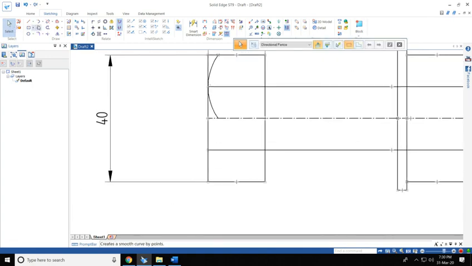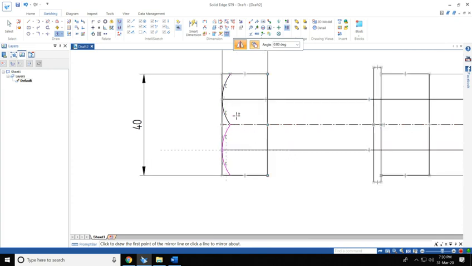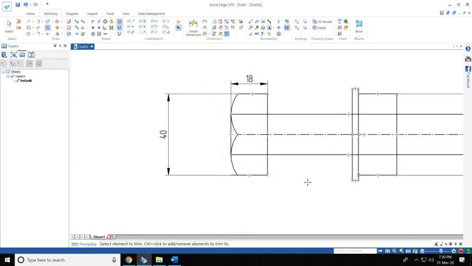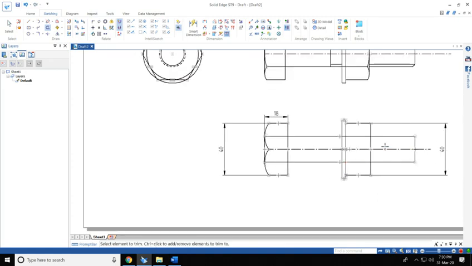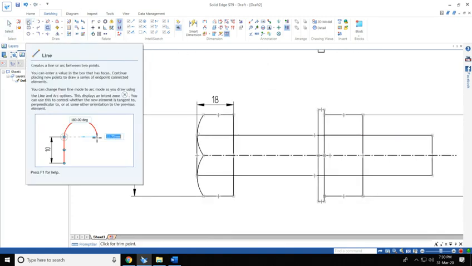Okay, now again we'll use the mirror feature about here. Done. Remove the unwanted lines. Same way here.